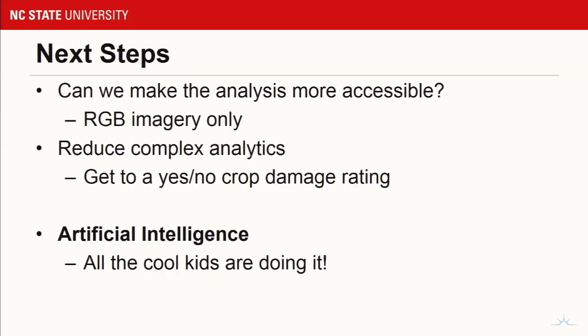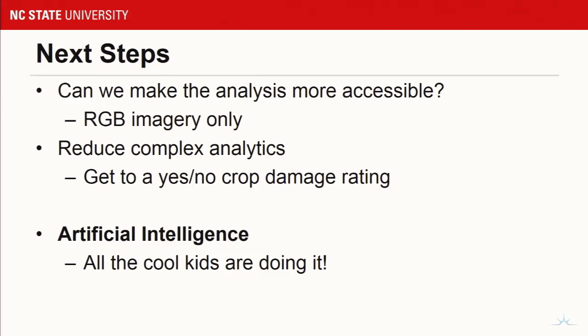So in this area, what can we do now to make the analysis more accessible, right? If we can downplay this to RGB only, we've essentially taken all the additional secondary flights or secondary vegetative indices out of the process. If we can also reduce what the user level analytics are, so if we can actually make it to where somebody brings in a shapefile or something of a field boundary and then drop in over this imagery, it'll automatically say this % of your field is damaged and this % is not damaged, right? That's ideally what we'd want to see.